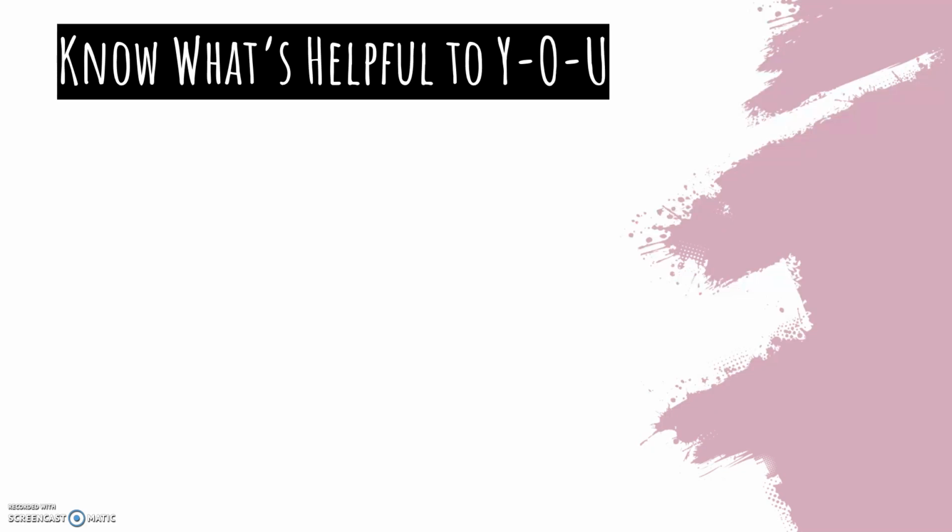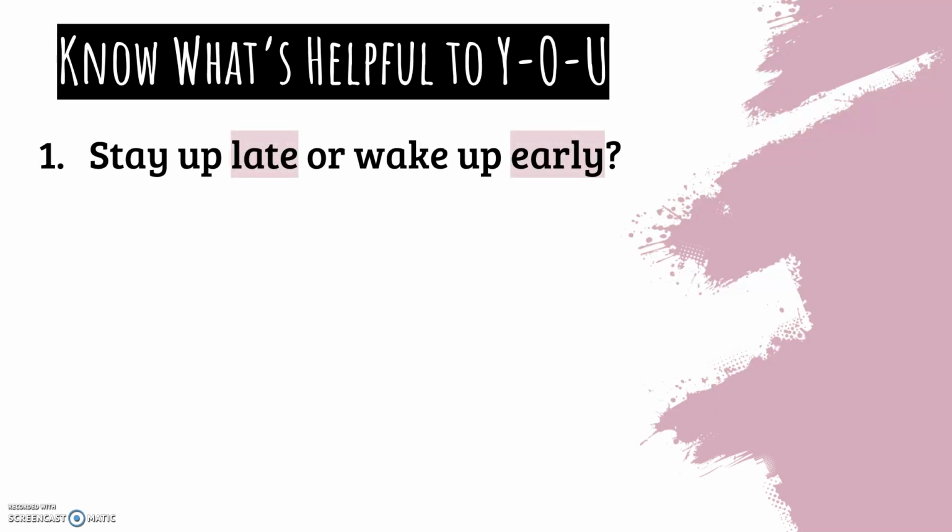So some typical things that you need to ask yourself is, do you work better late at night, or do you do better when you wake up early? Some people, their brains start jamming around 10 o'clock, 11 o'clock at night, and they can stay up late and then wake up and be totally fine. If you're more like me, my brain kind of shuts off around that time. And so it's just better for me to go to sleep, because my productivity is not good that late at night anymore. And instead, I'll set my alarm for 4 o'clock, wake up, knock some stuff out, way, way more productive. Now, only do this if you know for sure that you'll wake up early. But you need to figure out what works best for you.